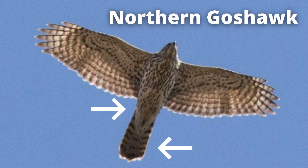This bird has a relatively small head, with broad wings and a wide tail. The body has brown teardrop streaking that extends from the breast down to the belly, and even to the undertail coverts. The tail bands look sloppy and uneven. This is a bulky, muscular bird, and if you saw it coming towards you, you could easily mistake it for a buteo. This is a juvenile northern goshawk, the largest of our three accipiters. Goshawks are rare at most hawk watches, and always exciting to see.